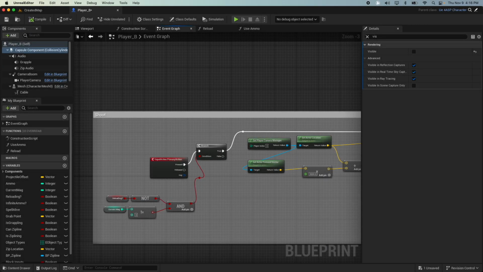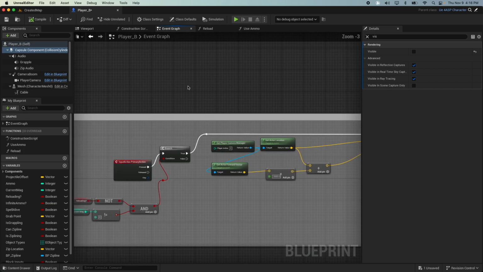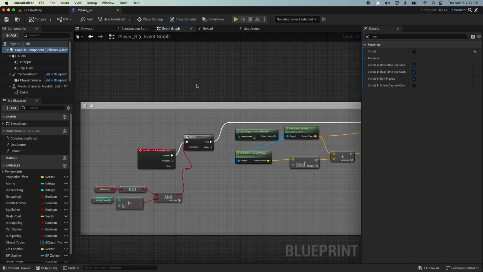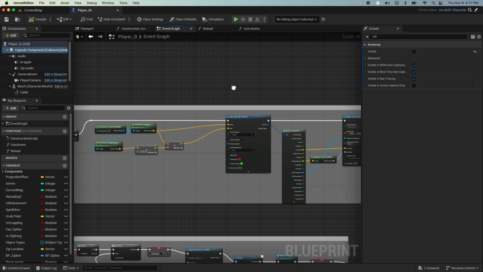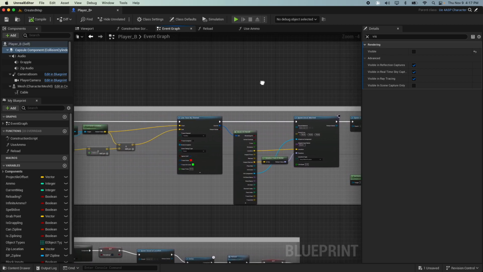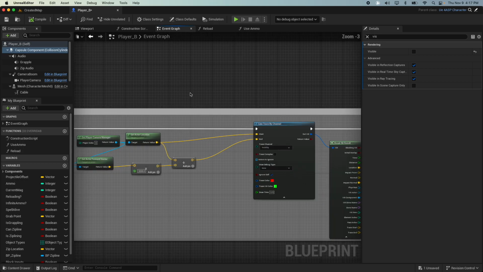All right, so now we are in the player character blueprint, and this is where most of the mechanics for stuff that I've implemented are, including the shoot and the reload. So it's just with the left click. Most of this code in here is just for counting the bullets for the reload system.